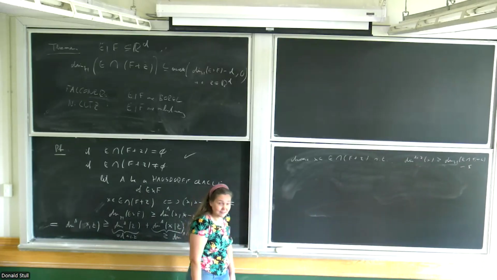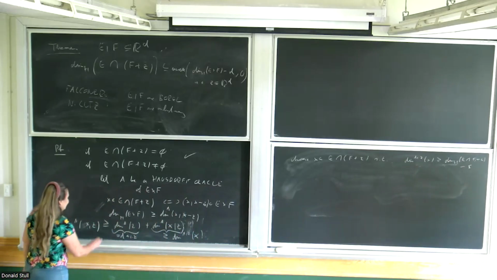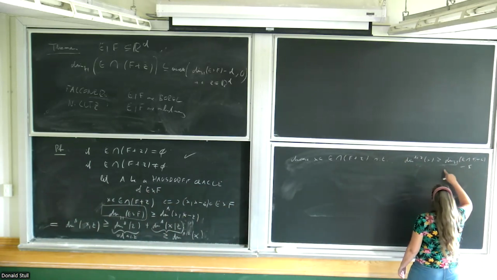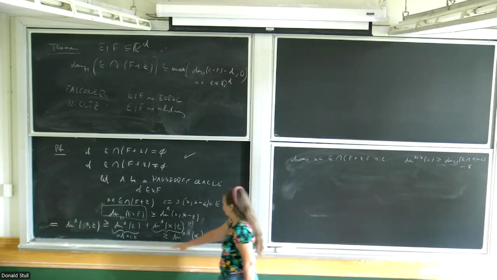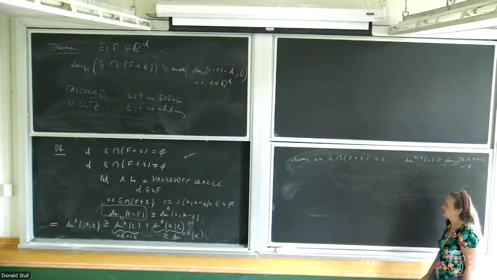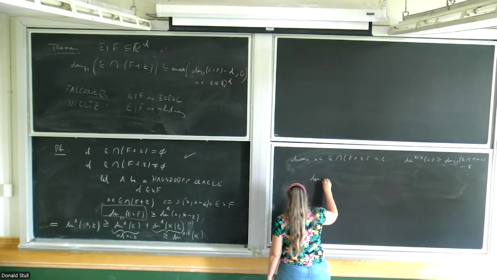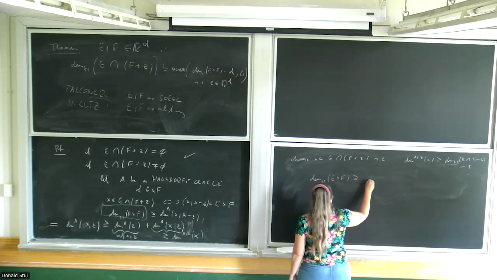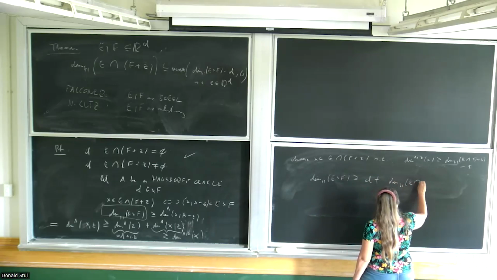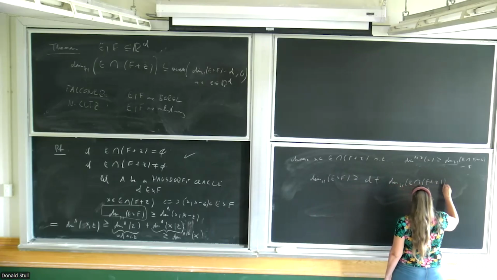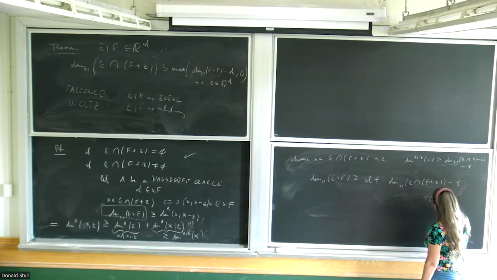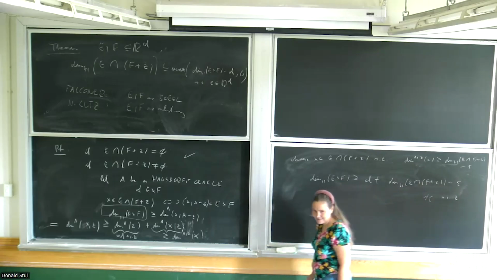And now we are done. If you just look at this line, I proved that this one is larger or equal than d plus this for every epsilon. And that's what we wanted. So the dimension of d plus f is larger or equal than d plus the dimension of the section minus epsilon. And this is true now for every epsilon and for almost every sigma. So that's the whole proof, really.